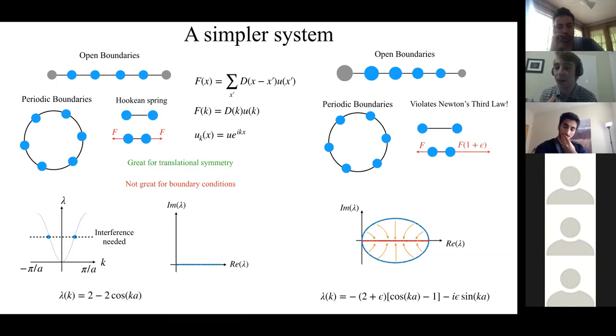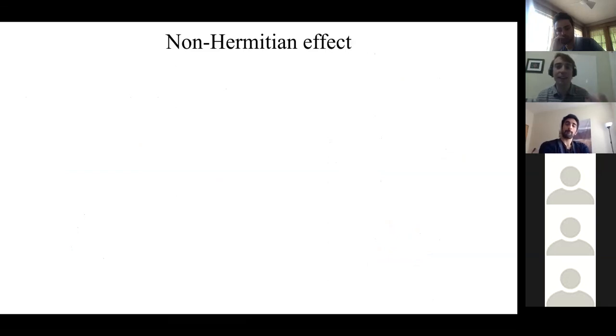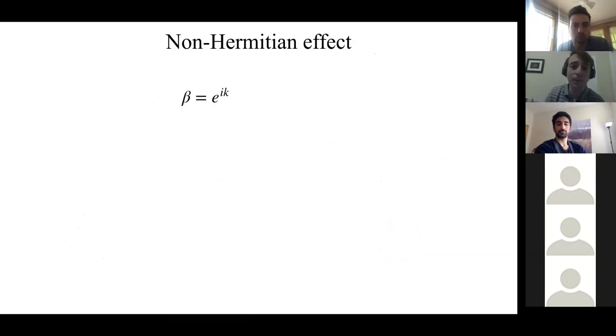So something about adding this broken reciprocity, or equivalently, this broken hermiticity of the dynamical matrix really threw a wrench in the standard protocol of computing a Fourier transform and hoping that the spectrum actually resembles that of the open system. And so let's take a closer look. This effect goes by the name non-Hermitian skin effect.